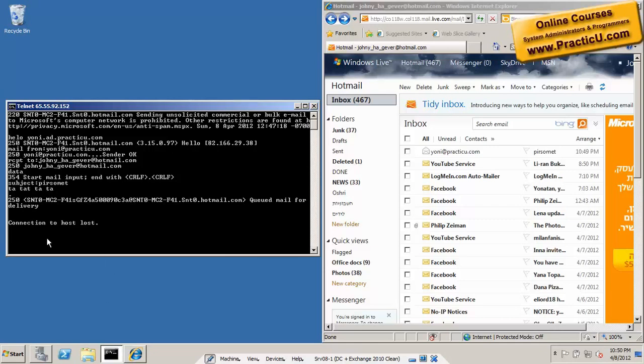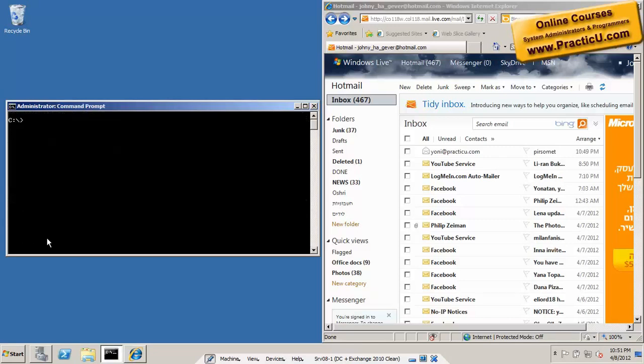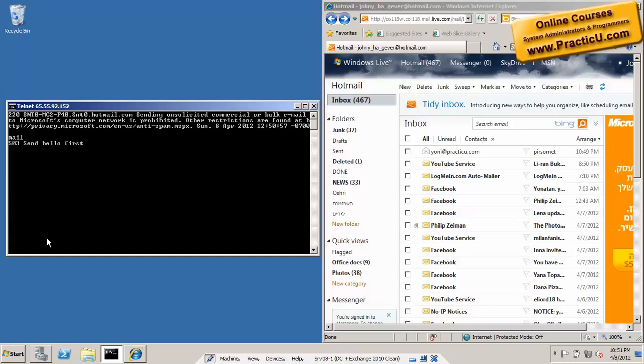Let's connect to Hotmail server again, but this time we will be sending email to the client of another server, Gmail. Once again we establish telnet connection to Hotmail server. Oops, wrong command. Server tells us to say hello first, so we say hello. We are, let's say, yabadabadoo. Server answers hello.